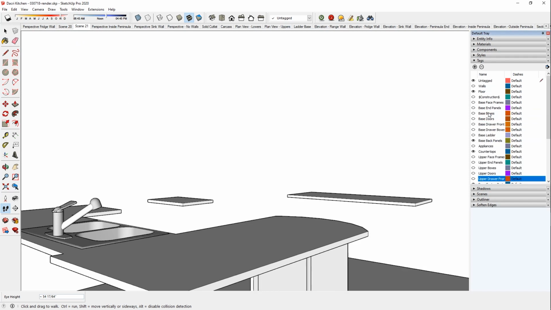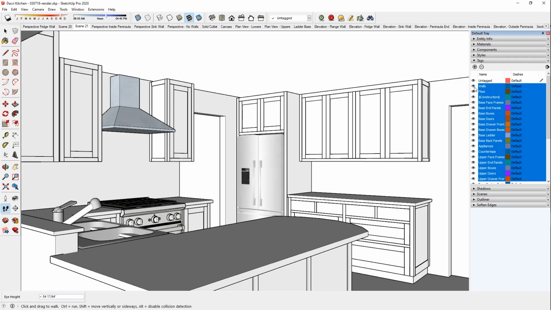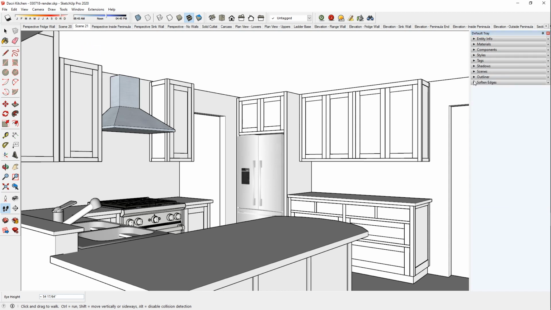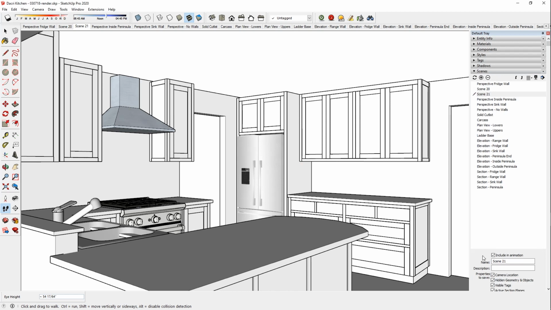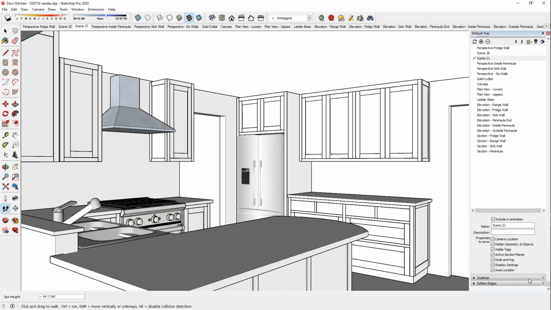I'm going to try and just go over here and turn these on. So we have them back, and then we right click and choose Update. Now you might think perhaps I have my scene styles set up incorrectly, but that's not the case. This little plus sign here shows the details, and if we look down, my details are set up so that my scenes should remember hidden geometry and tags and layers and all that stuff. But for some reason, it's just not remembering that until I go and do the tags. Anyway, so now it's working.